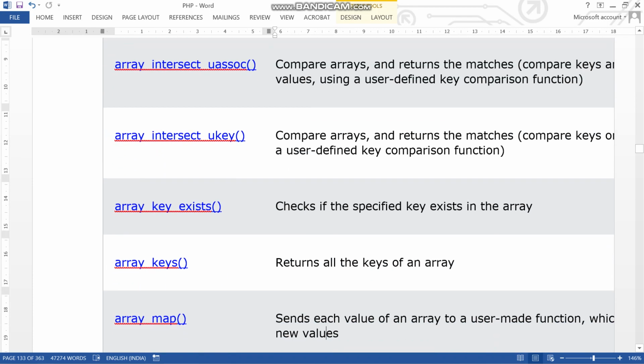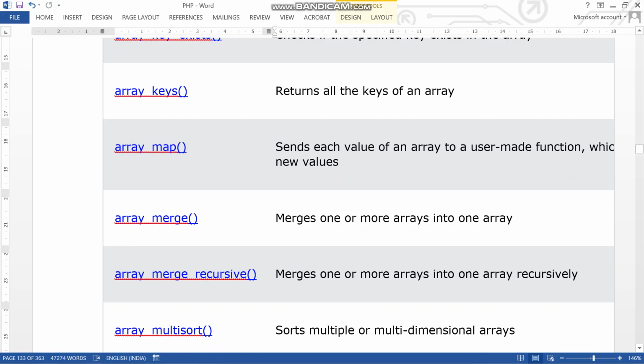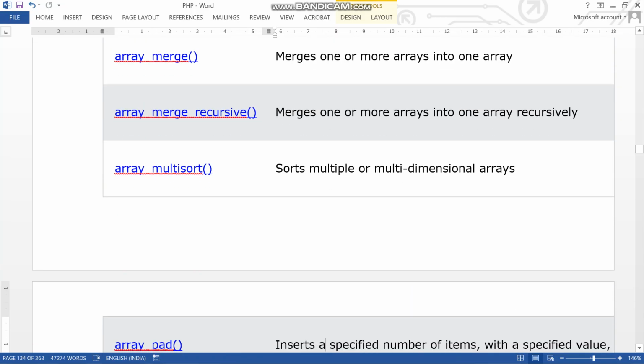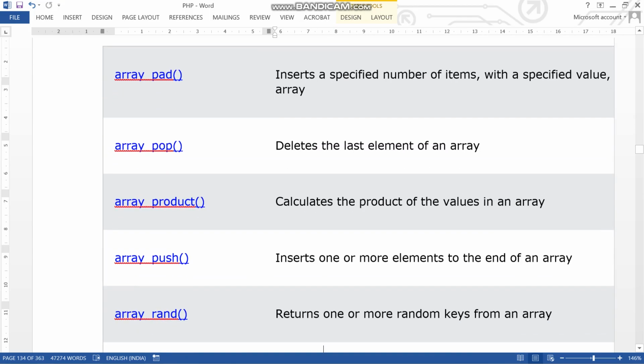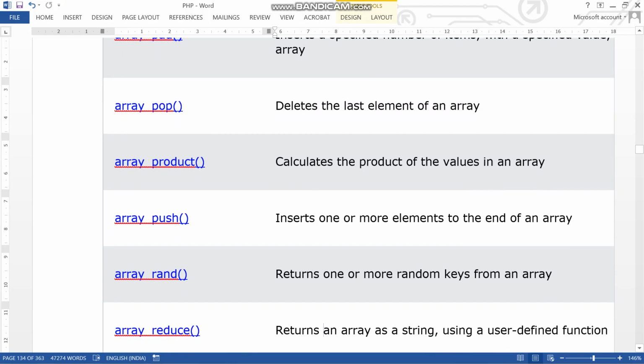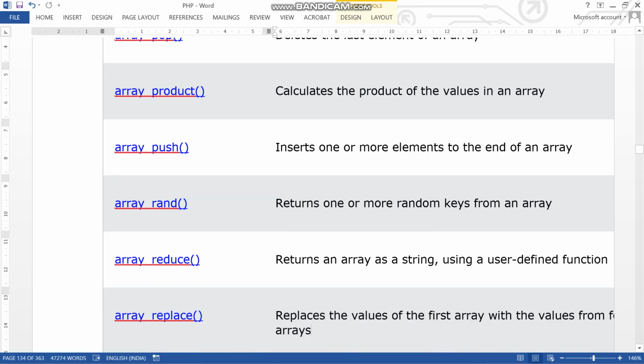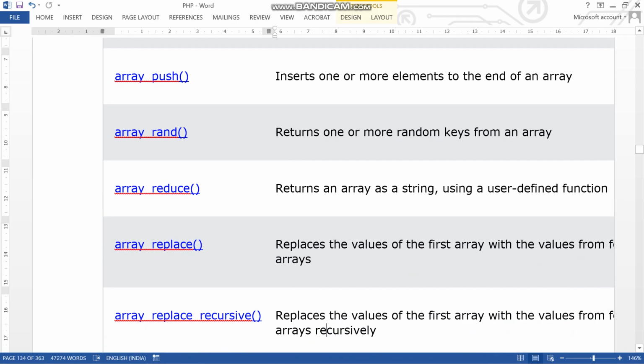See, these are all the functions. Array keys are there, array map is there, array sorting you can also do. Then array push, inserting, random elements, reduce is there, replace is there, replace values from the first array.